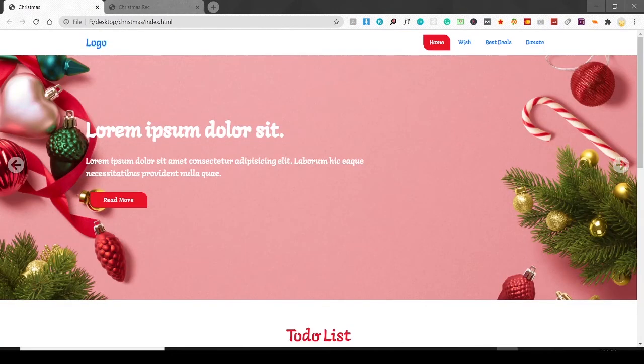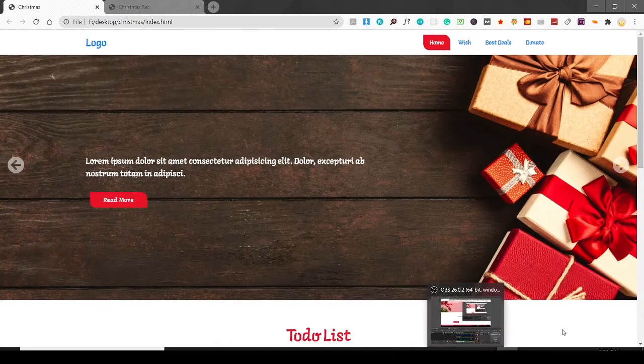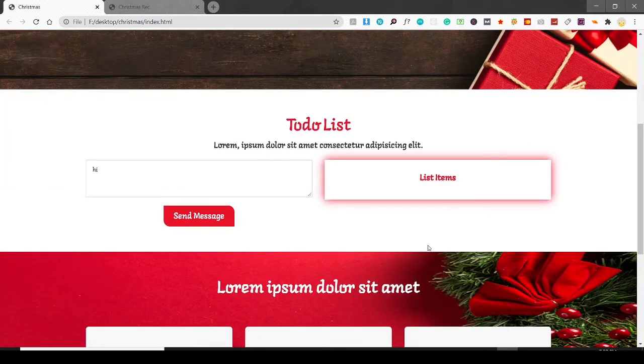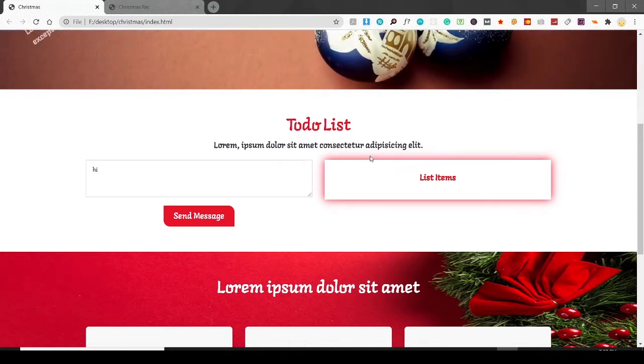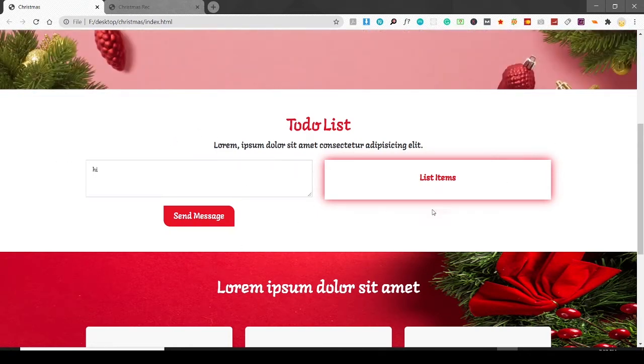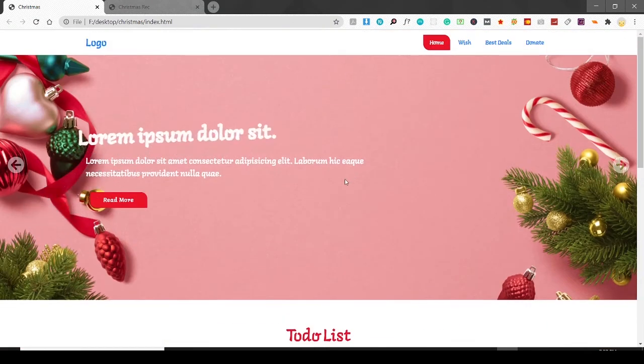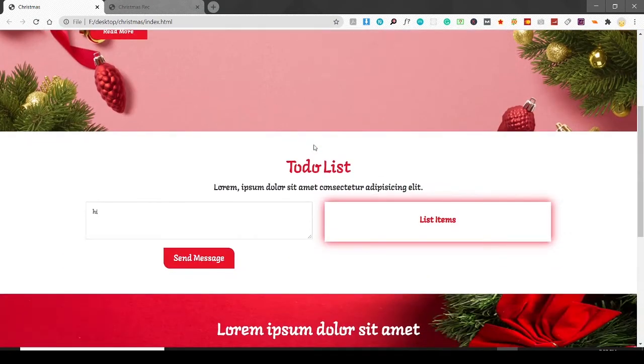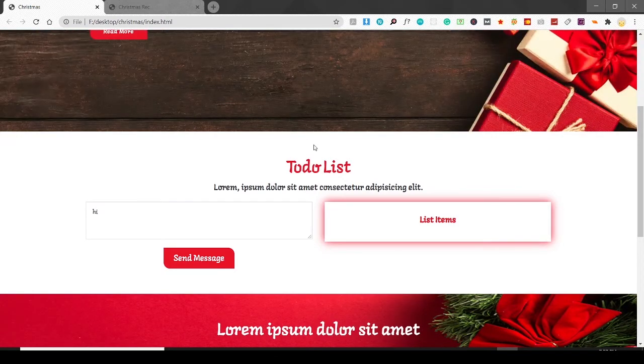The main focus is this section where we are going to use JavaScript, and in this one we are going to learn how we can store things in local storage. That's why I've just created this top and bottom, and this form, kind of a form, just to keep it alive and colorful. Otherwise this is completely a JavaScript project. It is not a design project, or a project in which I'm designing something.